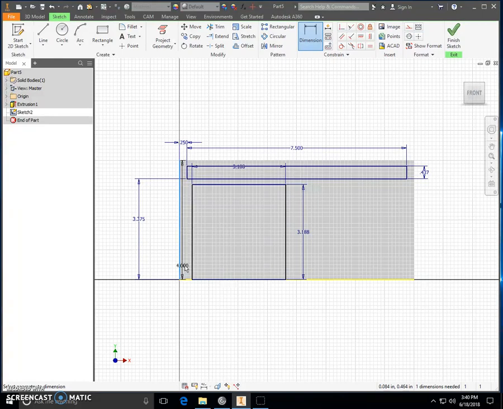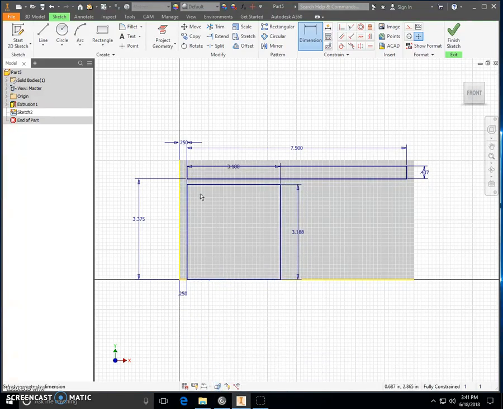And the left hand side of my rectangle that I just drew for the notepad. When that highlights red, click to select it. Bring this dimension down. This dimension is going to get changed to 0.25, which is a 1/4 inch, and then click the green check mark.